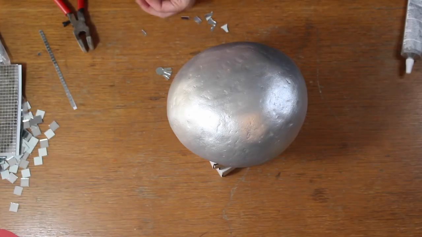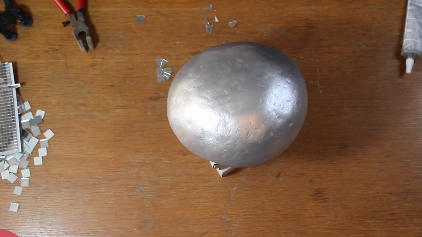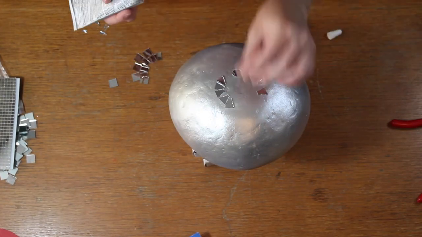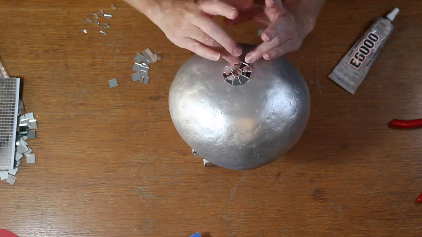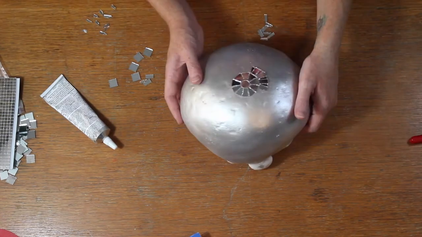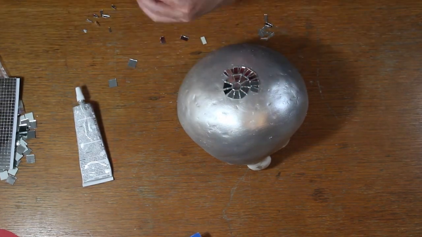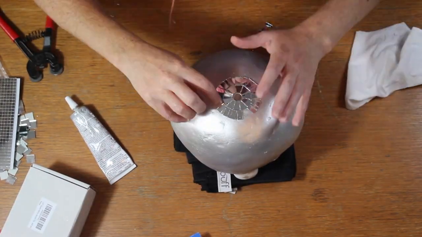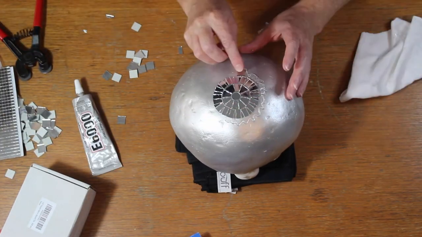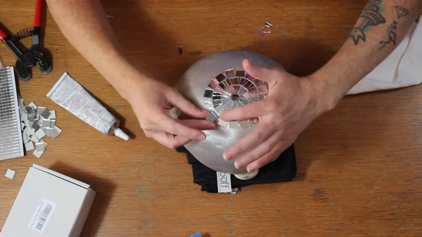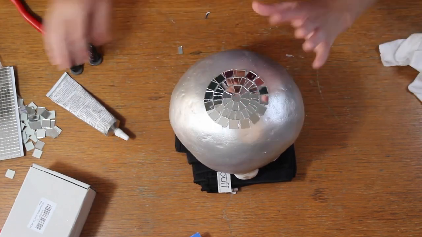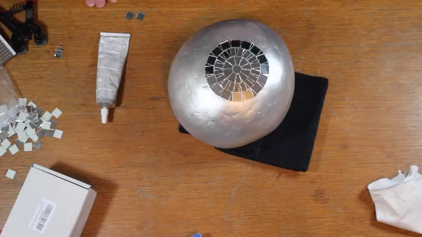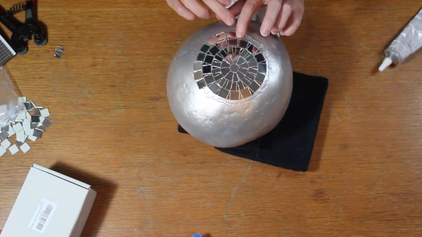These are tile cutters where you can actually just kind of line it up within the wheels and then snip it and it will crack wherever the wheels are, to kind of make it a little bit less jaggedy and sharp. I ended up sanding off the edges to make a not perfect but sort of circle. Now I almost missed this part where I needed to paint the base of the whole thing silver. But while that was drying, I actually ended up cutting a bunch of tiles to kind of start off the first few rounds.